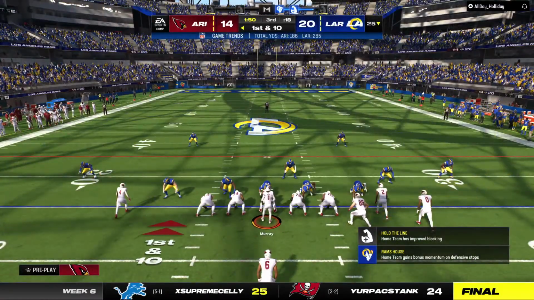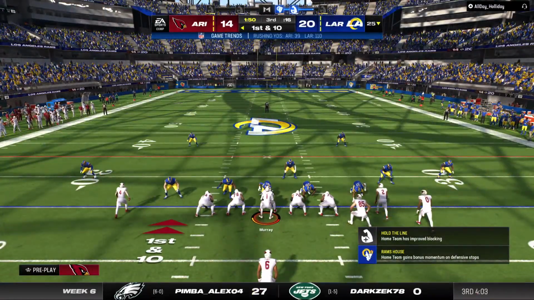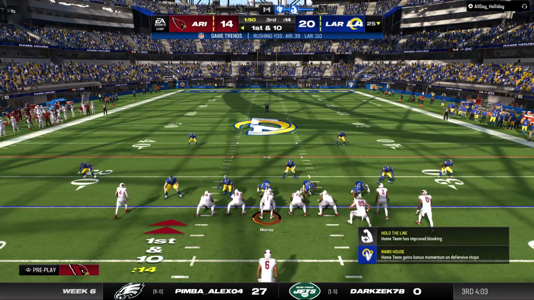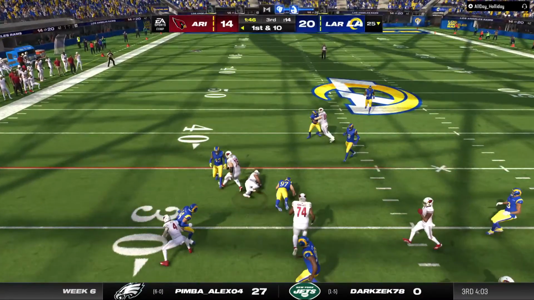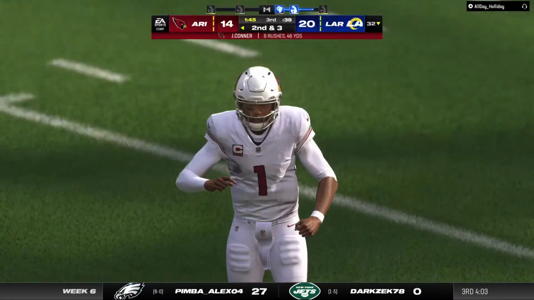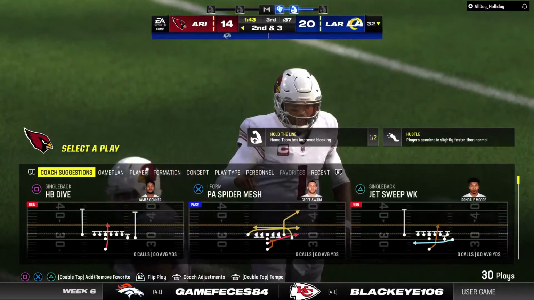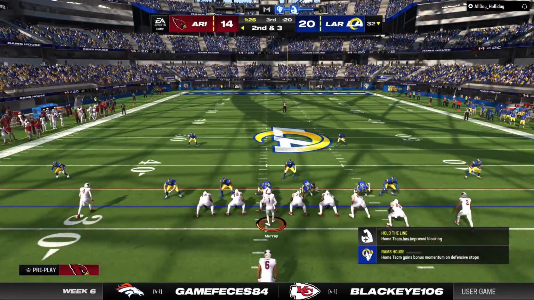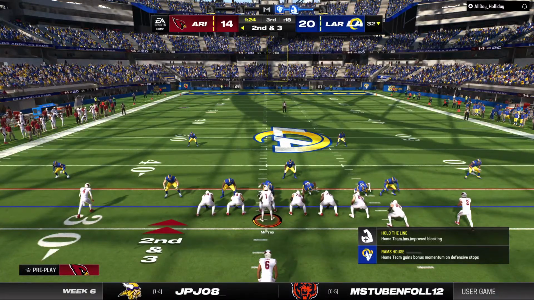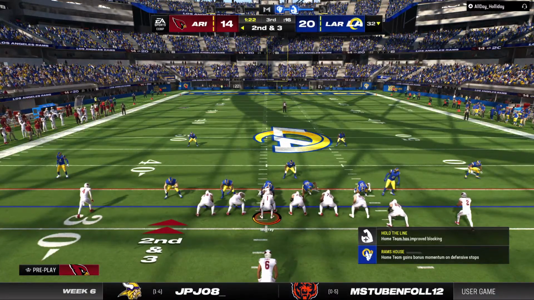Arizona's offense at the line, ready to get their drive started. They begin on the ground here with Connor, and he's going to be dropped following a pickup of 7 past the 30 to the 32. Well, no matter how they phrase it, staying on schedule, staying ahead of the sticks, whatever you want to call it, 7 yards on first down fits the bill.